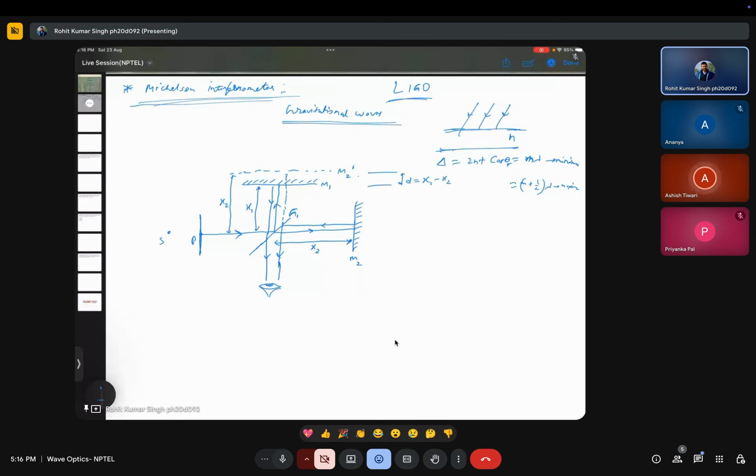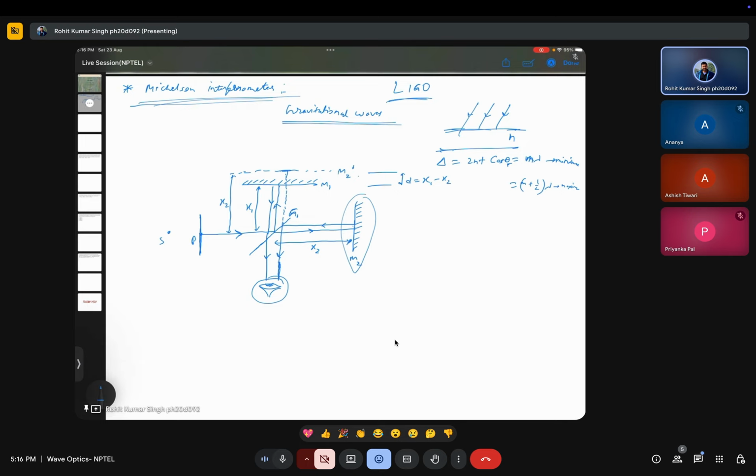Here you are explaining that these rays appear to come from M2 dash. It's a similar thing. Appear to be coming means what matters is that when you are looking from here, you will see two sources of light, right? One source is this M1 and the other source is M2. But M2 is here, so how are you looking at it here?